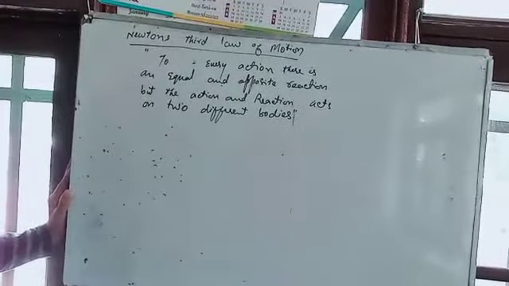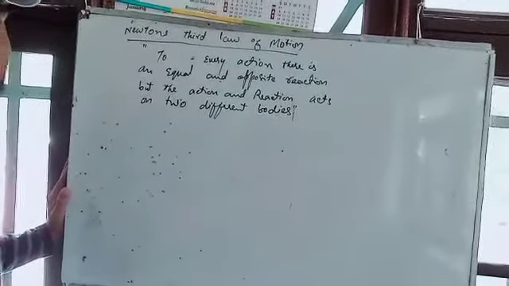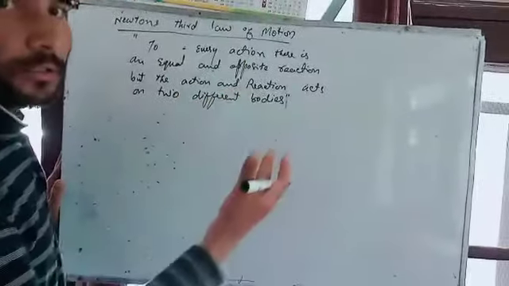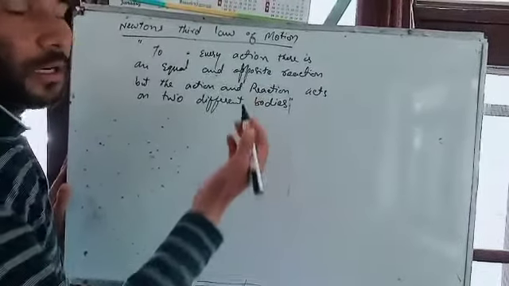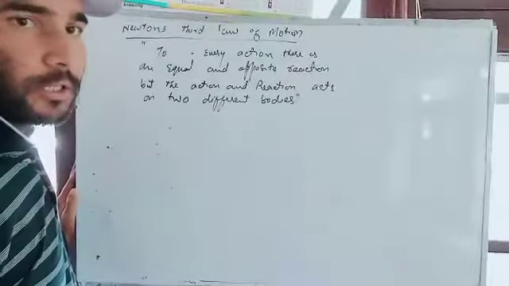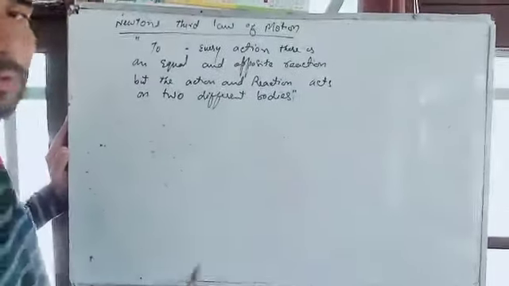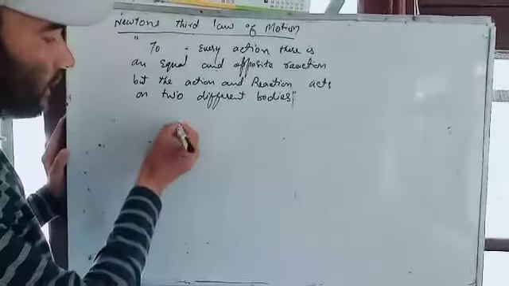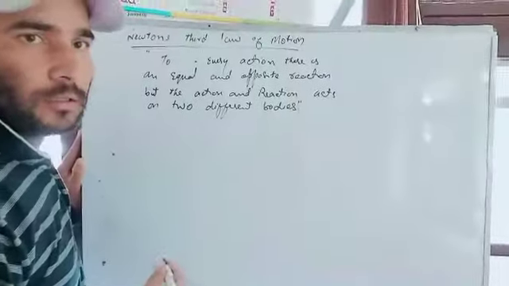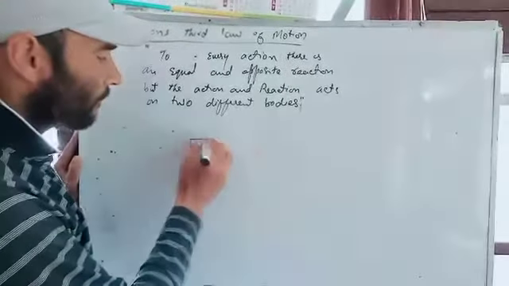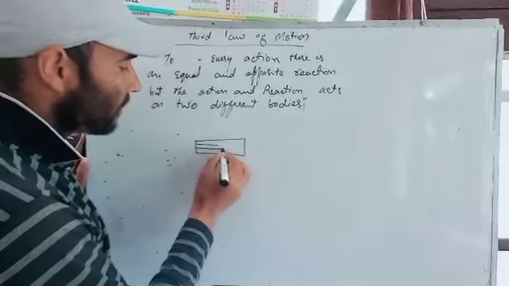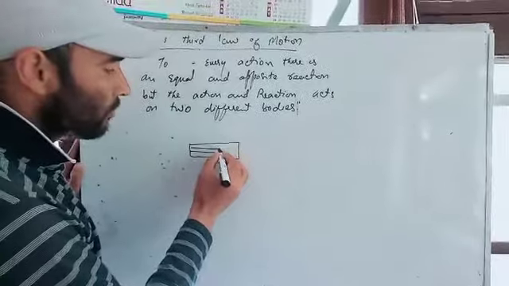I will explain this by giving an example of how the third law works, or you can say, to every action there is an equal and opposite reaction. You might have heard this. I will discuss it experimentally: you have to bring two spring balances, which have different readings.